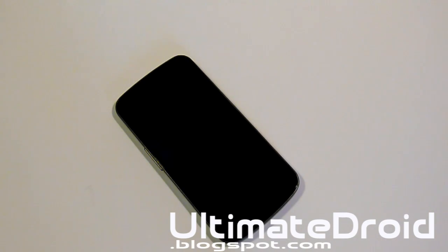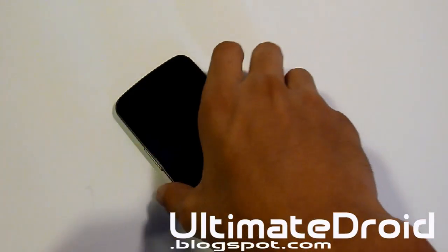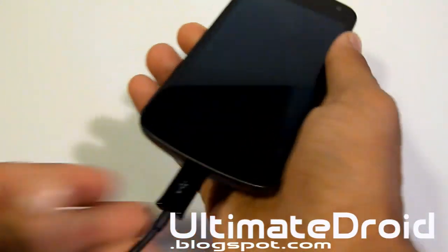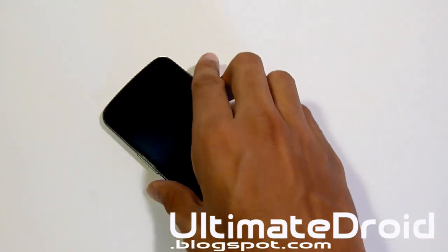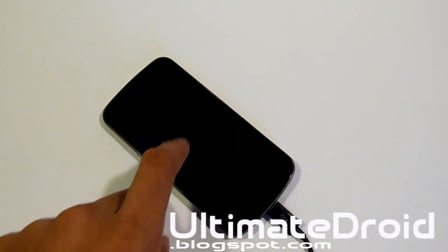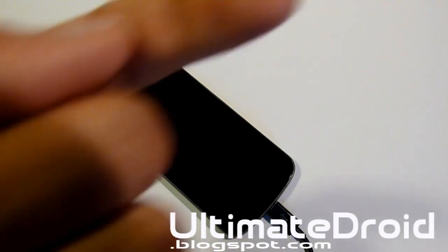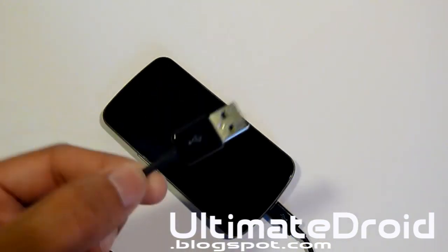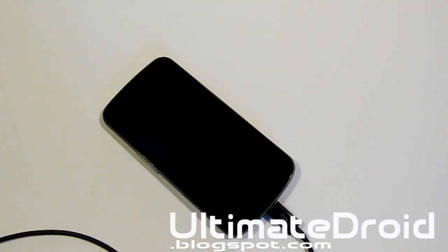It has been released officially by AOKP, so it is all good to go right away. Let's just plug in our phone via Micro USB. You must have Clockwork Mod Recovery already installed on your device, on your Galaxy Nexus. If you don't have it installed, look right there on how to install for Mac and for Windows. Make sure you have Clockwork Mod Recovery installed. Once you got it installed, plug your phone in via Micro USB to the USB port of your computer. We will be transferring some files back and forth.